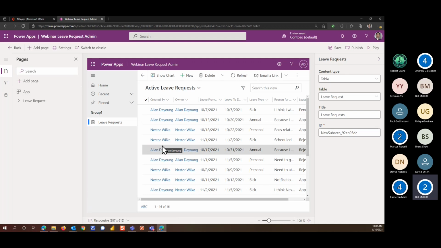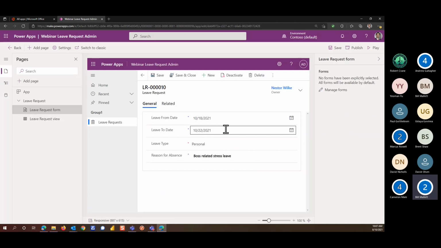And what has our app given us already without anything? A bit like Andrew's, if I want to edit one of these, if I click out here, you'll notice that an edit function comes up. So I click on edit and I get a form that allows me to edit the record. So that's already there for me.